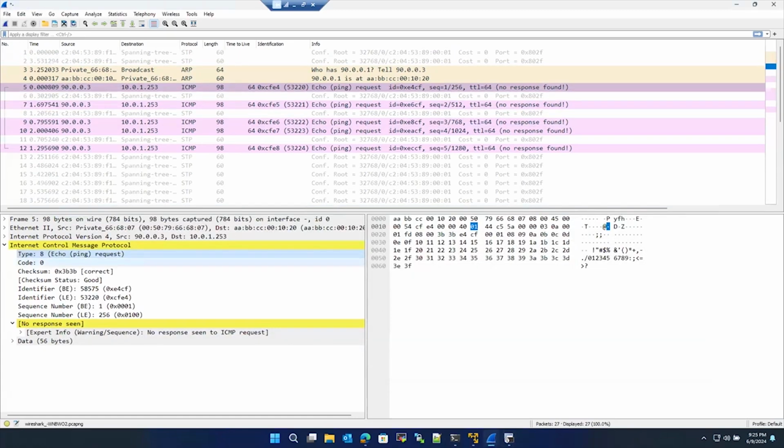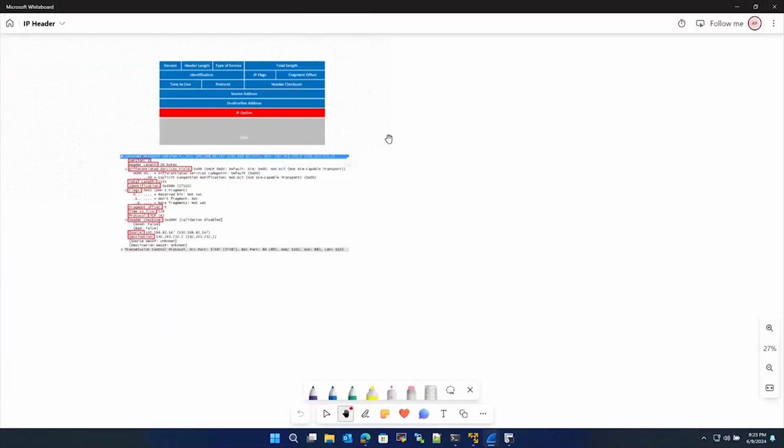And now let's go back and talk about IP options. Let me quickly open the IP header. Make it a little bigger.